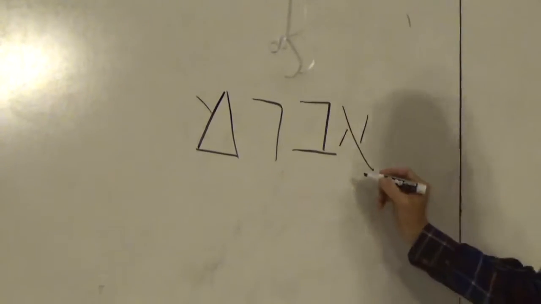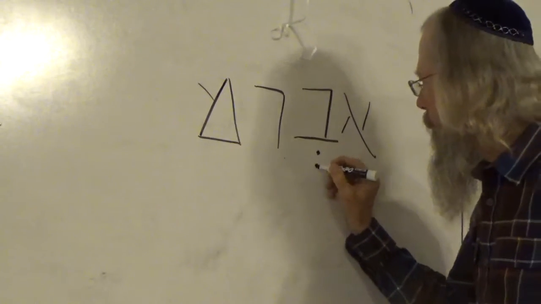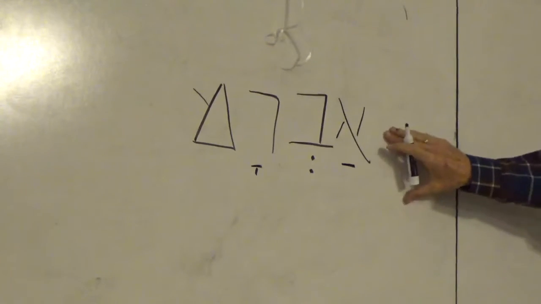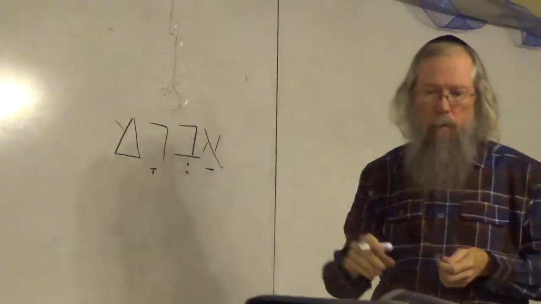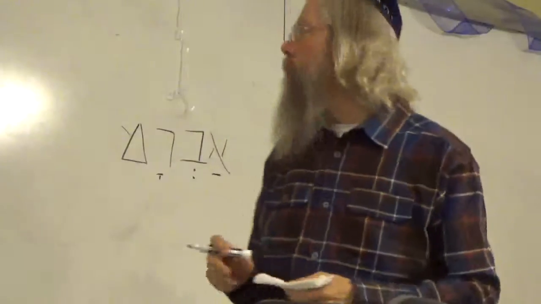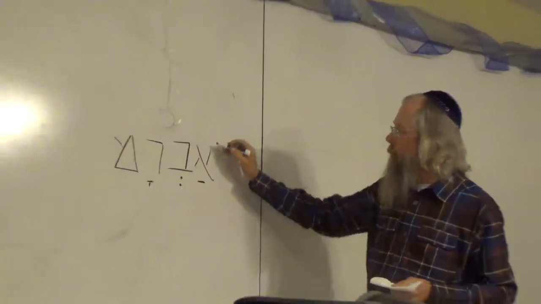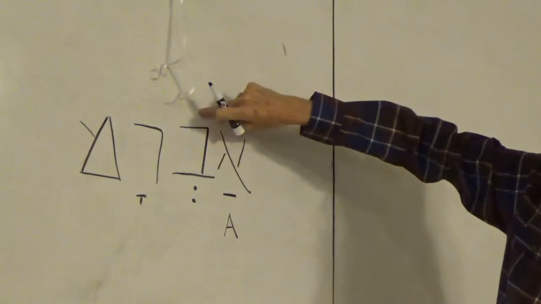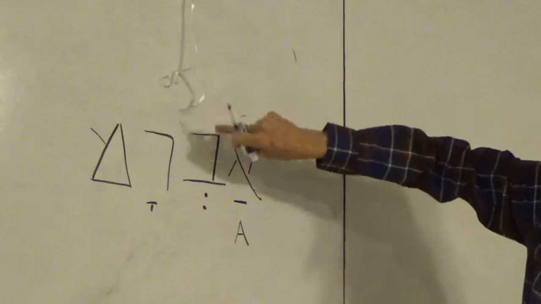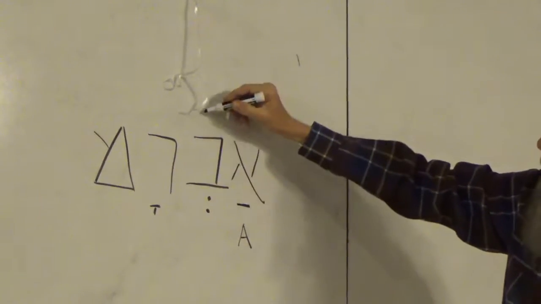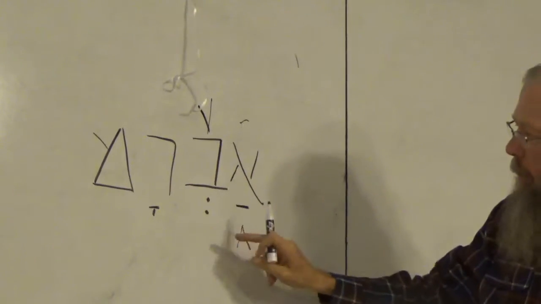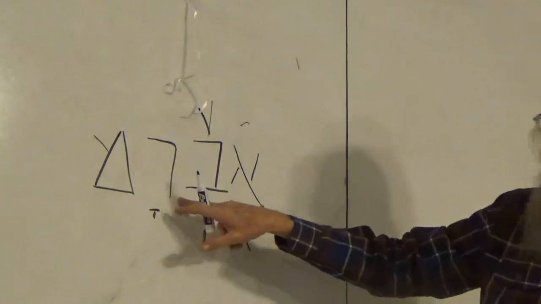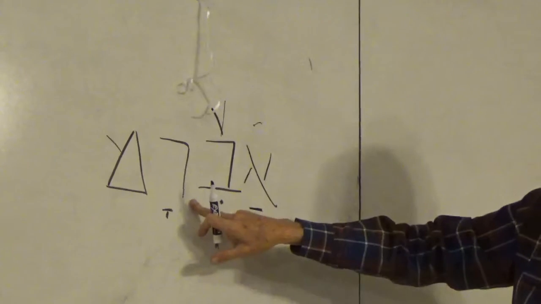This was his name first. This is his name, Avram. Aleph, what is the sound of Aleph? Silent. It takes the vowel marking at the bottom, so it is silent and takes the vowel A. Notice this letter, what letter is this? Bet. Without the dagesh, so it's a V sound. This mark is called a sheva, and it cuts short. Av. So you just go to the next consonant. The next letter is resh, R.